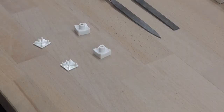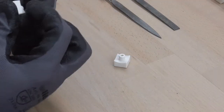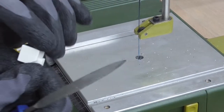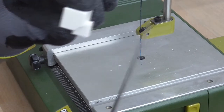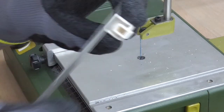So here we have the 2 center pieces now. We can put the cap back on for both of them and then start working on our 4 edge pieces right here. So I will now take one of these edge pieces and basically remove this part here of the mechanism. And I will do it on the full side and not on the hollow side.